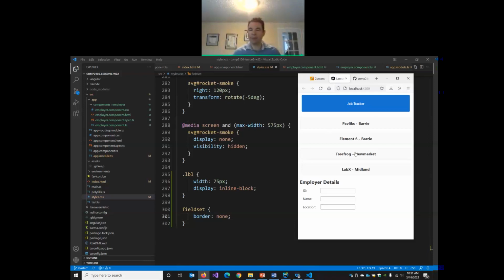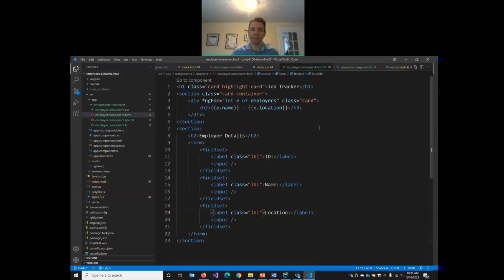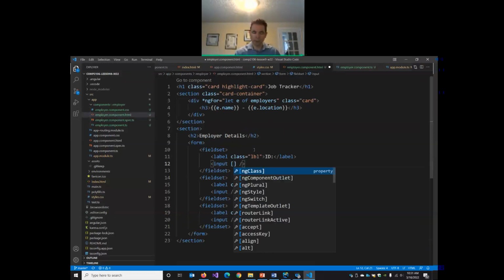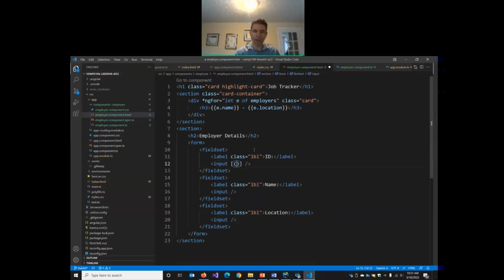So now we're going to enable the two-way data binding. So when I click on any employer, it automatically populates the ID, name, and location into the form. So I'm going to go back, and here's what we're going to do in our inputs. We're going to use this open a set of square brackets and then round bracket, and we're going to use ngModel equals, and I'm going to pick the ID field.